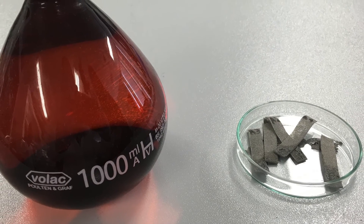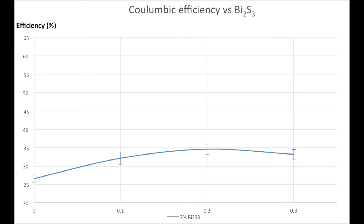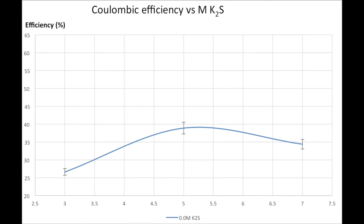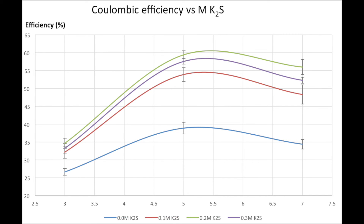The potassium sulfide and bismuth sulfide additives were tested and different efficiencies were obtained. The bismuth sulfide increased the overpotential required for hydrogen evolution, hence increasing reversibility. However, adding too much bismuth sulfide has a negative effect because the overall percentage of electroactive iron in the electrode is lowered. Likewise, the use of potassium sulfide in the electrolyte has shown to have a positive impact on the overall performance of the battery; however, too high a concentration of potassium sulfide lowers the Coulombic efficiency once again.